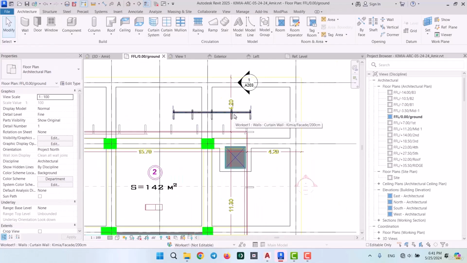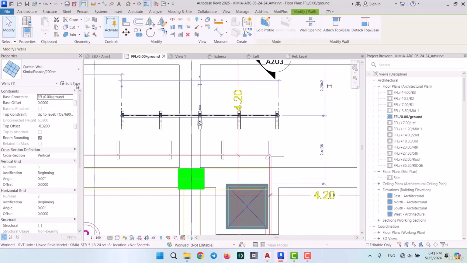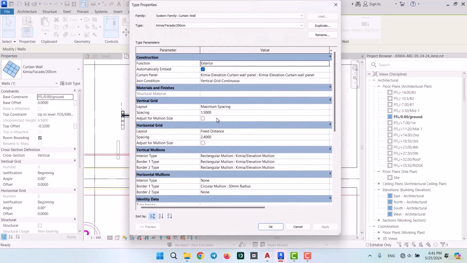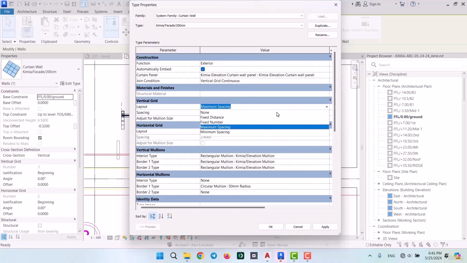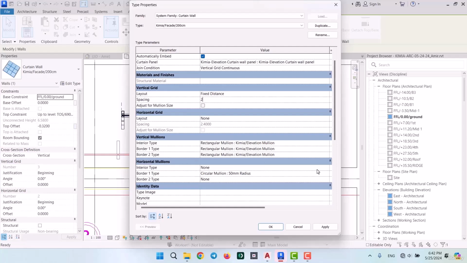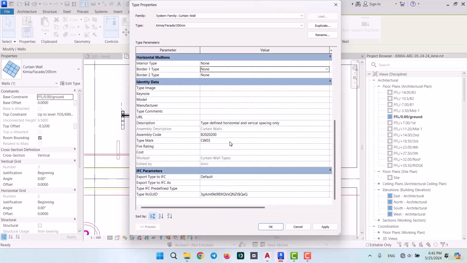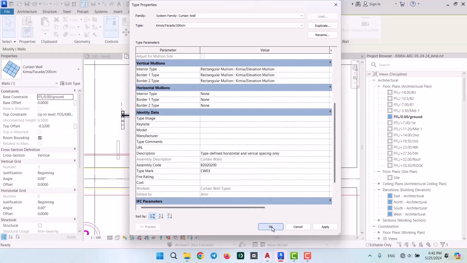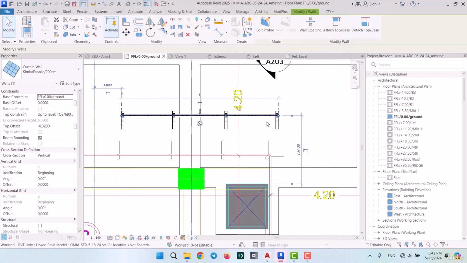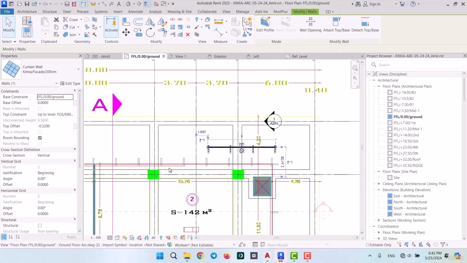Alright, so far we have created our curtain wall, and now let's go to its Edit Type again, and readjust some further settings. Alright, so we have assigned the panel for it, and then for the grids, first we're going to have to turn off the horizontals, because we don't need them. And as for the vertical grids, we said that we needed the distance between these mullions to be 2 meters. So for the spacing, we're going to put 2. We've also assigned the mullion family that we've made, and we also make sure to turn off all of the horizontal mullions. That's it for the settings. Now I'm going to click OK, and then delete. And then this will be the curtain wall that we've made for this side of the exterior.